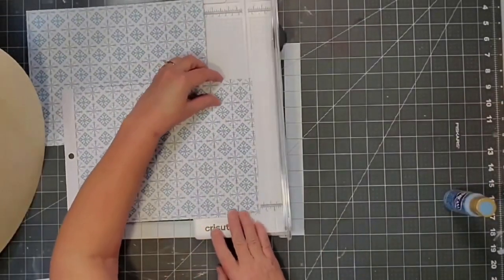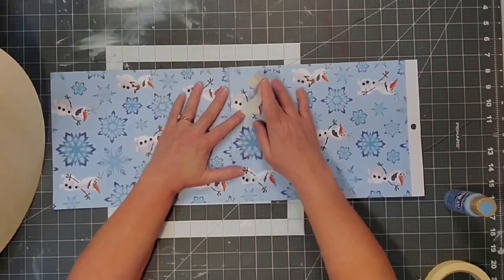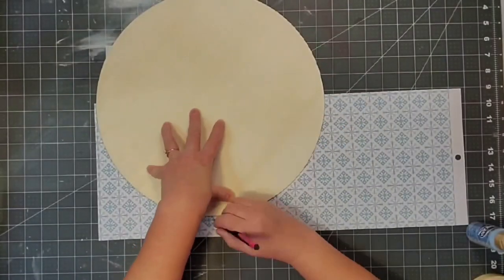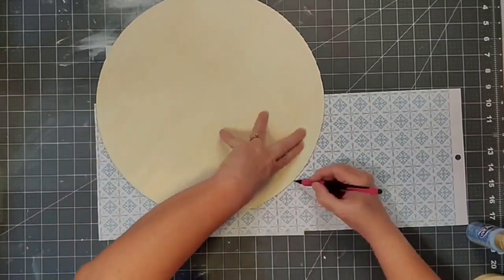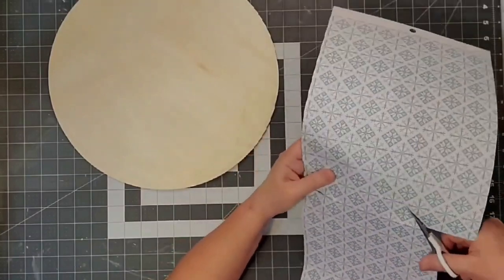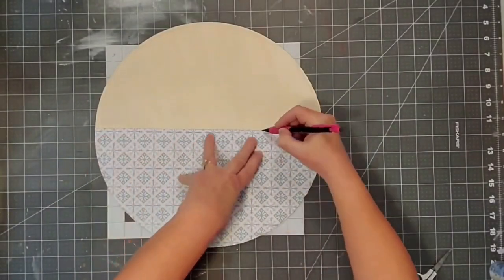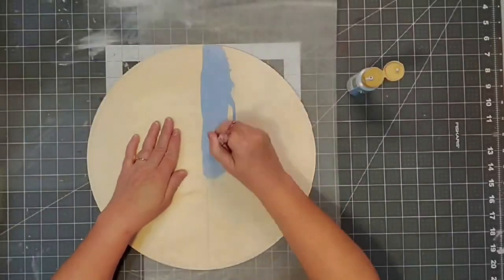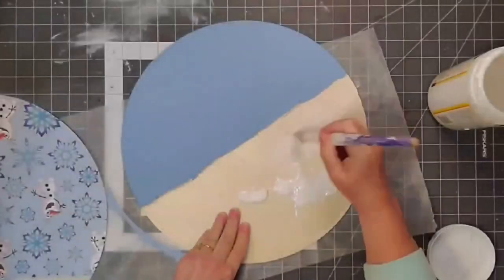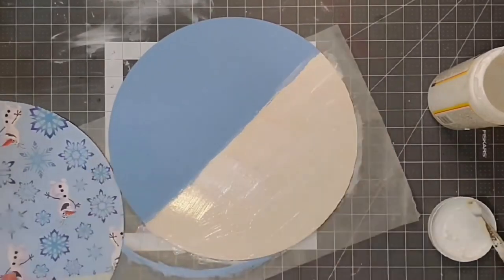The paper wasn't big enough to use just one piece, so I trim it up on my paper trimmer and make sure my pattern matches exactly. I use a little paper tape on the back to reinforce it so it stays together. Then I place my wood circle on top and trace around it — about 7 inches in so it goes about halfway through my circle. Once that's done, I cut it out with scissors, check my fit, lay it on the board, and draw a line across the top so I know where to paint in the Baby Blue acrylic paint. Once that's dry, I apply a coat of Mod Podge and keep it as even as possible.